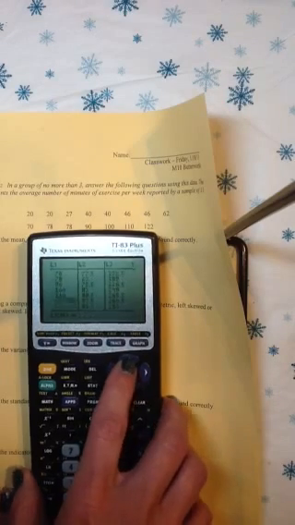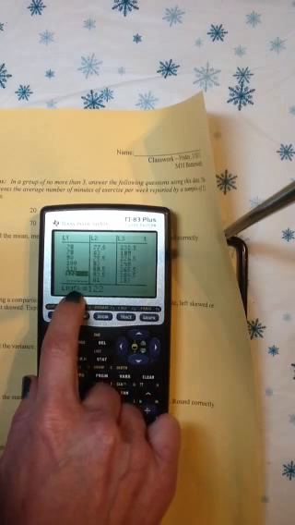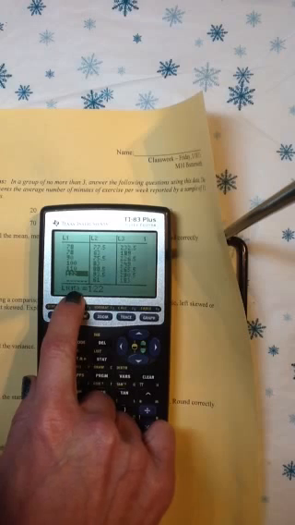Got it. Now also, one of the things that you should notice here is that these little parentheses tell you what data position you're located in. So 122 is my 15th data point.